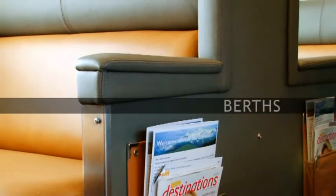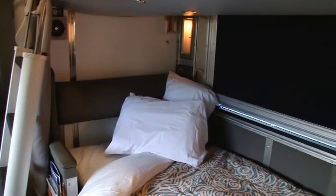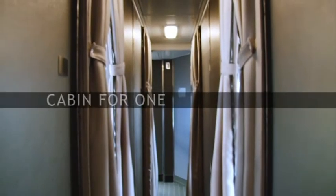The most substantial difference about your journey, however, is the cosmetic makeover the Canadian has undergone. All carriages are being brought up to date with a fresh new look. This includes new seating throughout, consisting of supportive, comfortable cushions finished in a soft leather. Berths and cabins all benefit from this, as well as fresh colour schemes, carpet and bed linen. The dining, lounge and park cars are also being brought up to date.